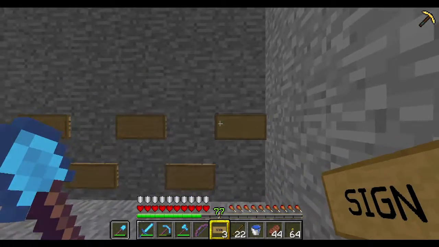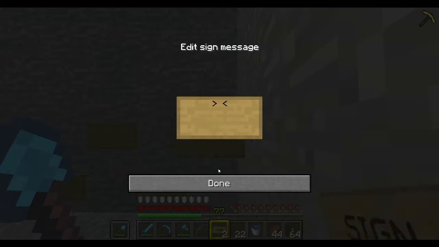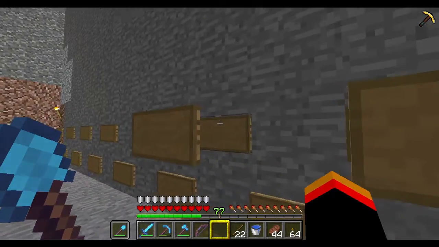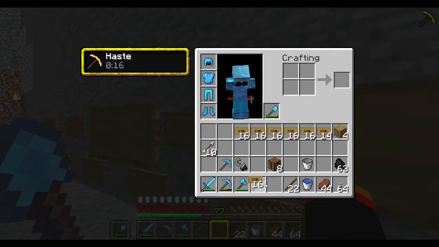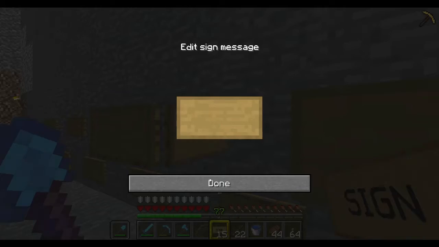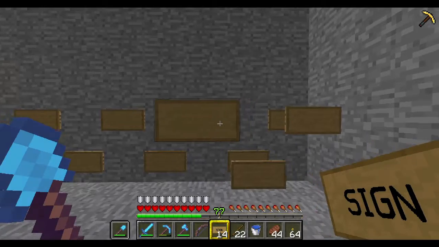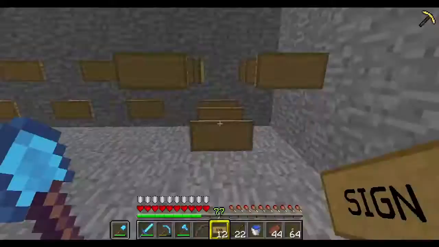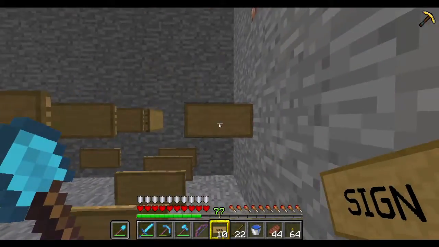Okay, so now I'm only going to work on this very first one right here just so we can test it. So I'm going to put a sign there, a sign here, and a sign here. And then I'm going to put a sign right here. Oh, I'm out of signs. Put one right there. Done. And let's do one here. Done. Here. Done. Two here. Another one, and we'll just finish this one off there and there.